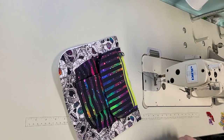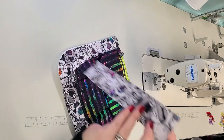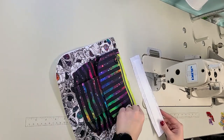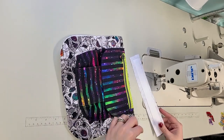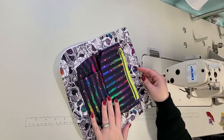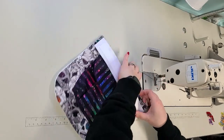Now, on step 18, we want to match the bottom edge of the exterior top main to the top raw edge of the exterior bottom main with the zipper and pocket flap sandwiched in between. So if your fabric is directional or you fussy cut to make it match up, make sure you have that lined up properly.